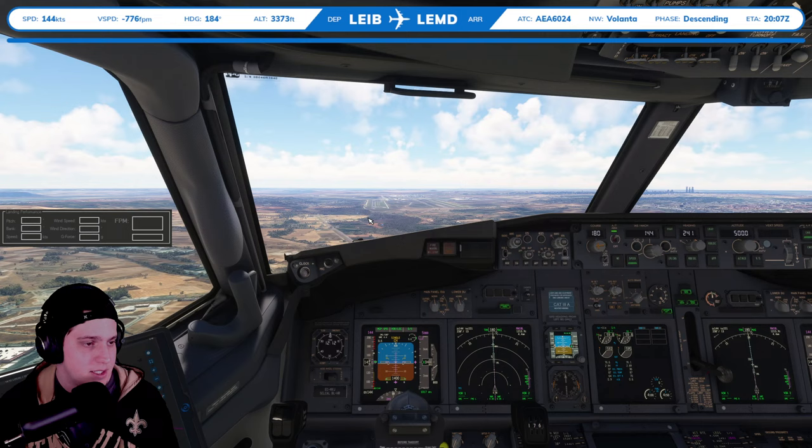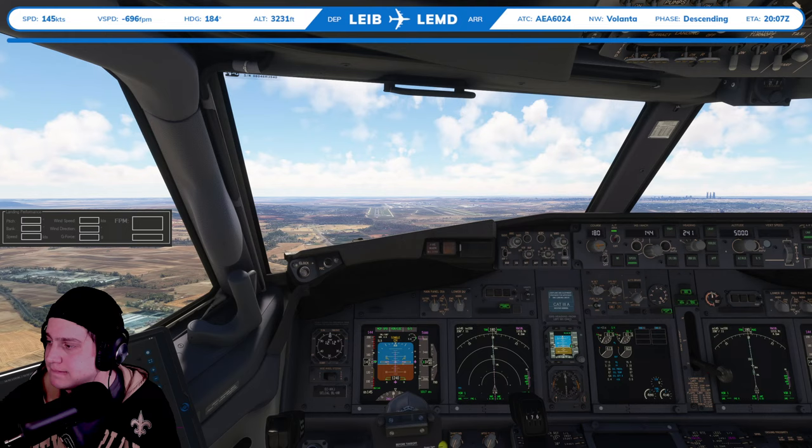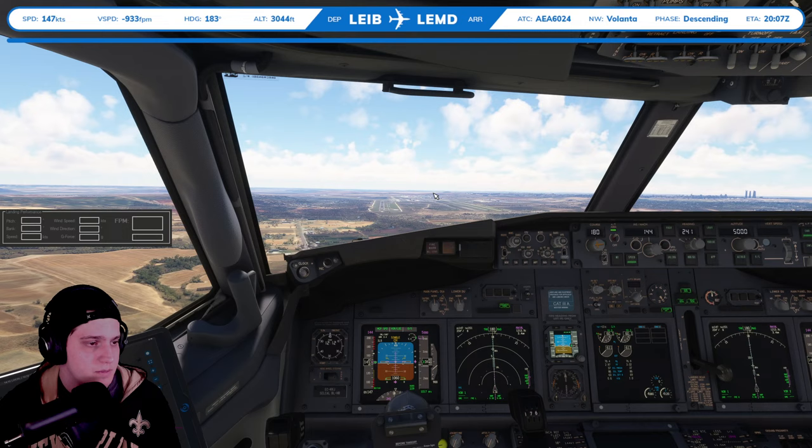Simlinks are a lifesaver. Agreed. Light speed. Agreed. Oh, you know what we didn't set? We didn't set our minimums. So that's going to be 229. Madrid has handcrafted one of the premium versions of Microsoft, Micah.